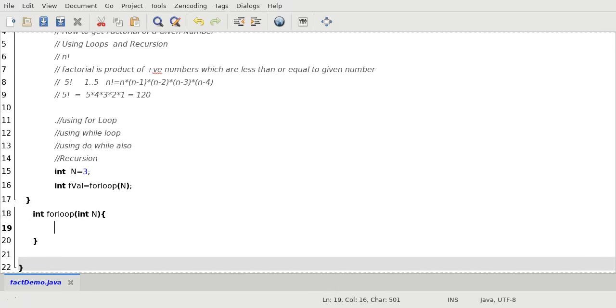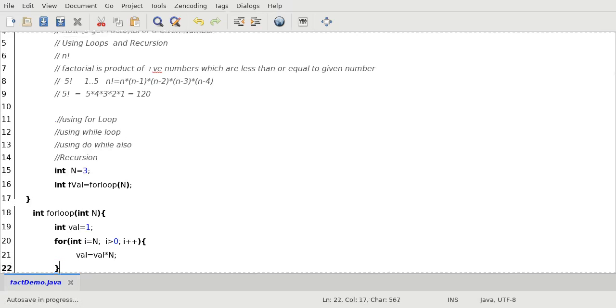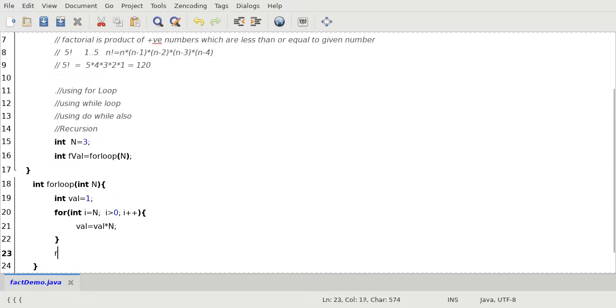In the for loop, for given n, int i equal to n, i greater than 0, i plus plus. Before that, we need to declare one temporary variable, int val equal to 1, not 0, here 1. Val equal to val star n. Return value.